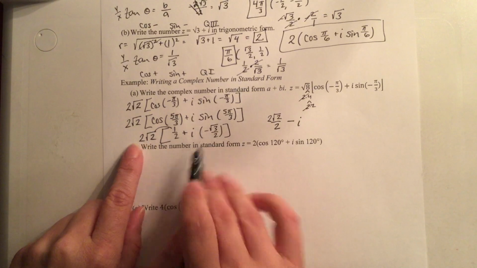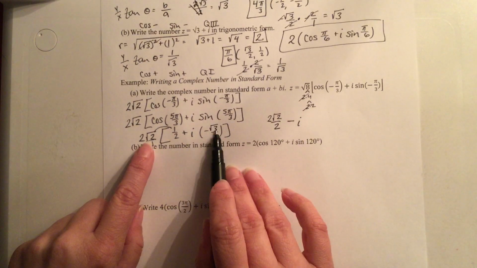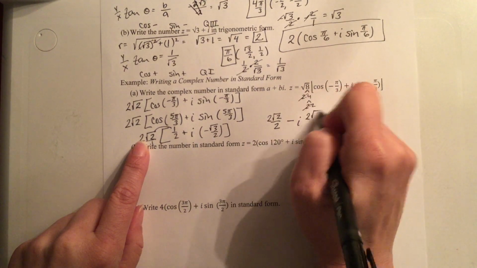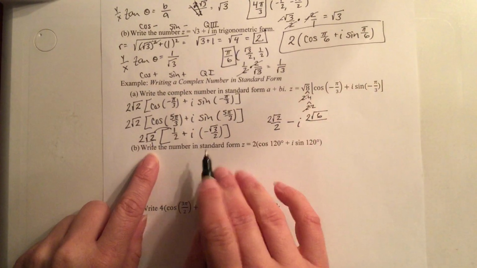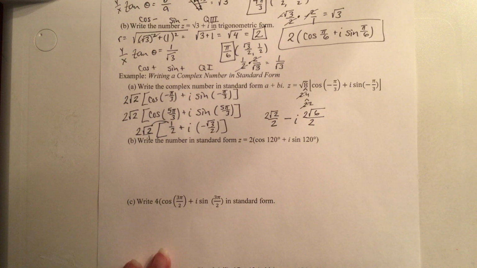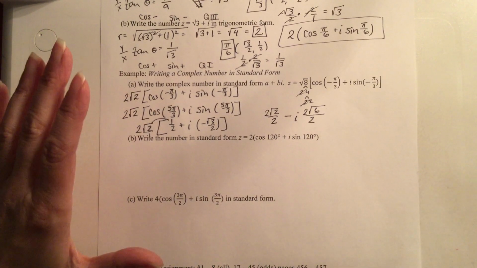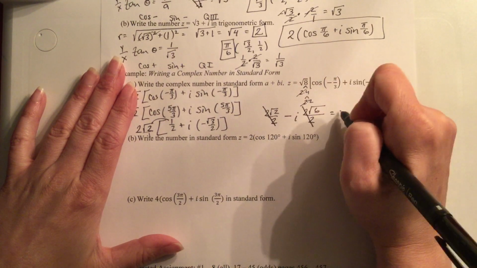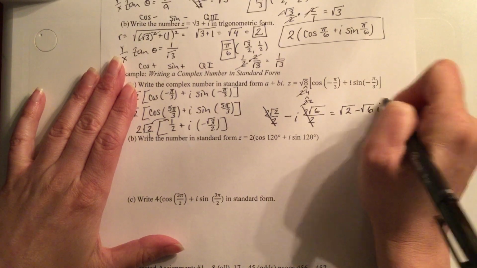Imaginary. When you're multiplying this, remember there's a 1 underneath. Top times top. Outside numbers get multiplied, so it's a 2 on the outside. Inside, 2 times 3 is 6. The bottom, 1 times 2 is 2. So again, remembering when you multiply radicals, inside goes with inside, outside goes with outside. Now we can just simplify. 2 cancels a 2. 2 cancels a 2. So we have square root of 2 minus square root of 6i.